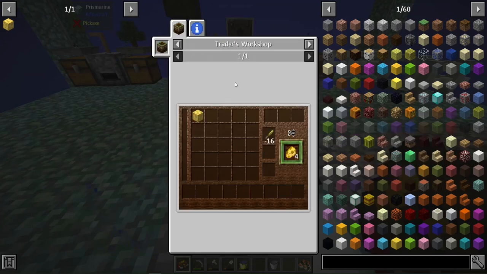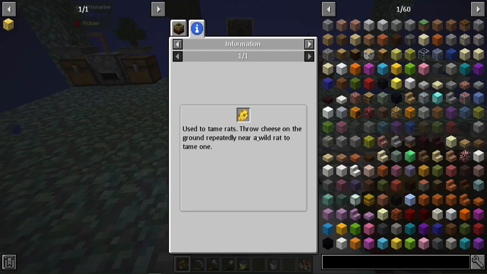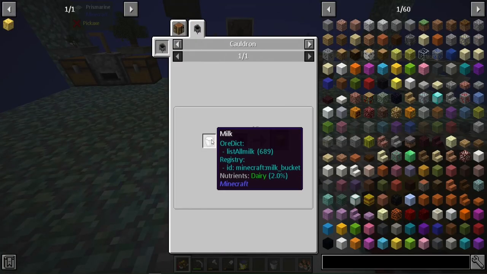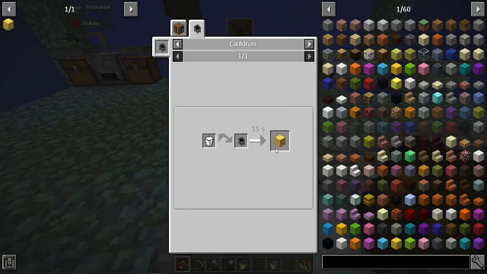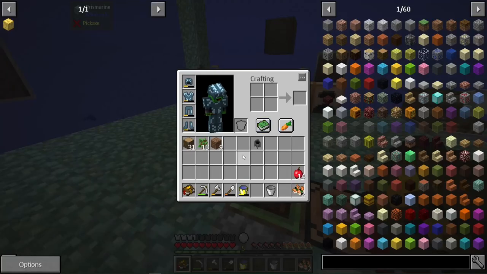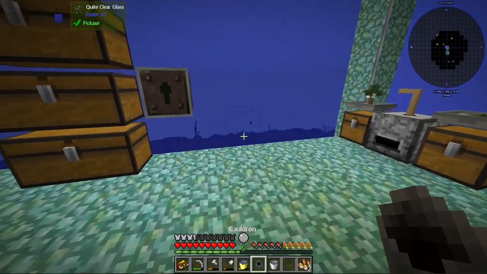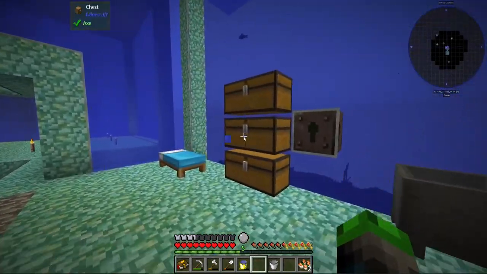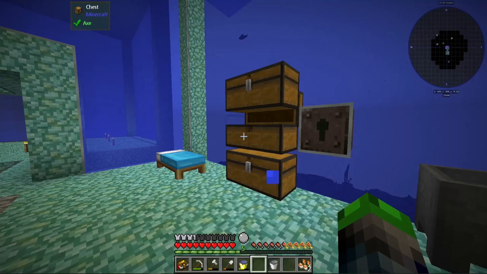And what do we need to make this cheese? We need a block of cheese. Use a tame rat, throw cheese at the ground repeatedly near a wild rat to tame it. Okay. In a cauldron, 1 milk bucket, 15 seconds in the cauldron equals the cheese. Very cool. Okay. So where's our acceleration one? We should be able to use it on this guy.